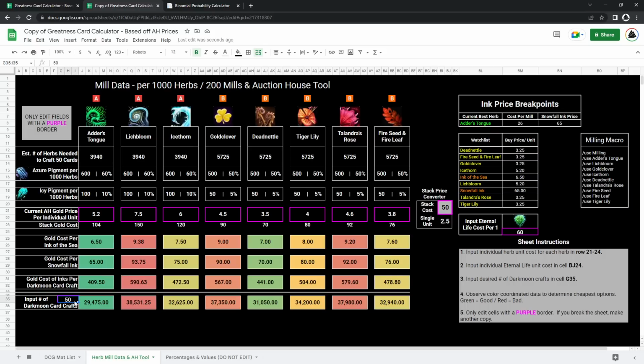So we got our number there. This is the stack price converter. This is simply dividing it by 20. Let's say something's costing us 100 gold a stack. Obviously, it's 5 gold per. Over here is the milling macro. So if you're milling herbs, you can use that to one-button spam it. And yeah, that's pretty much it.